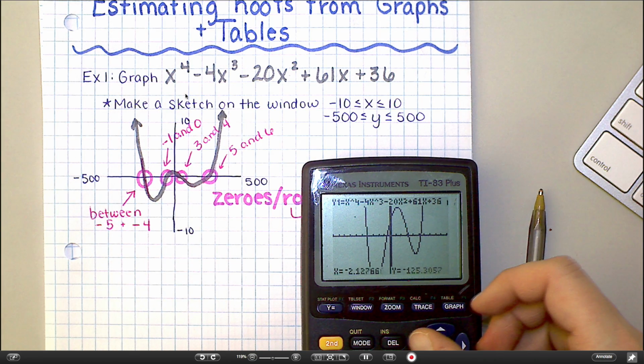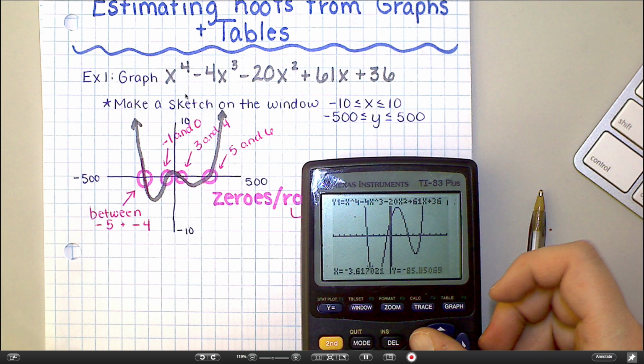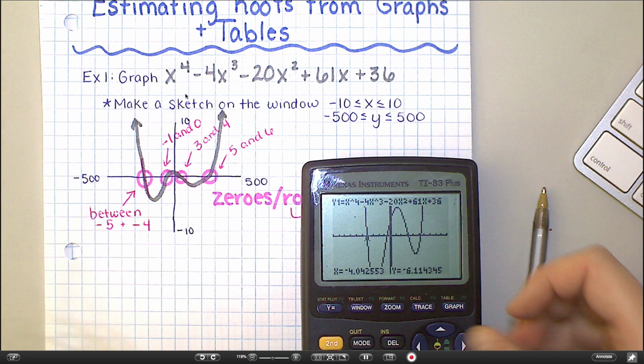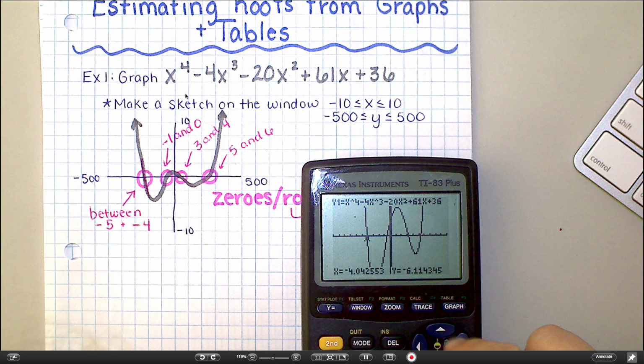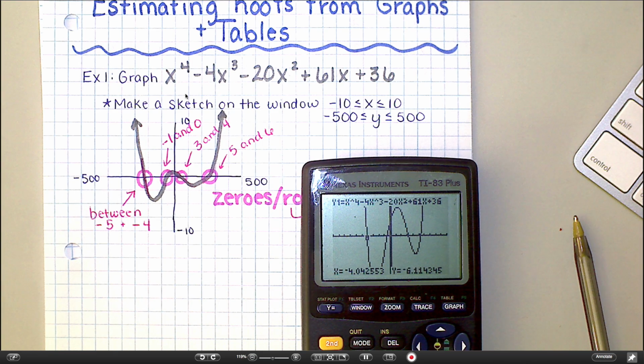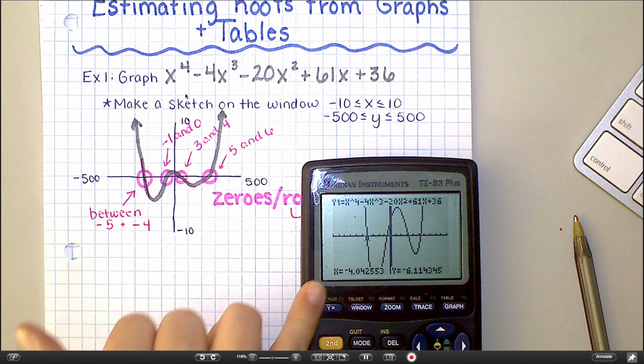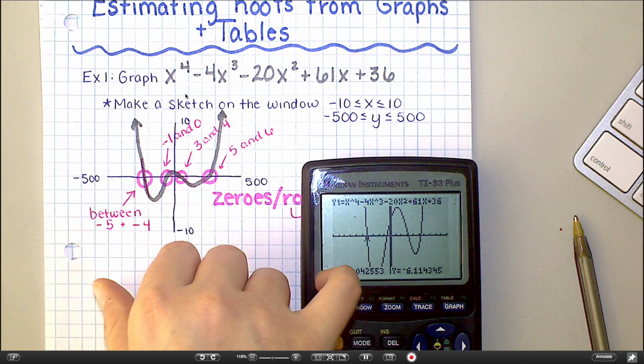I'm trying to go back to that far left one. It's still jumping me a lot. It's at -6 and then it jumps to 50. So yeah, that trace is a little bit hard to control. Okay, but this would be close. Okay, this would be a good ballpark estimate.